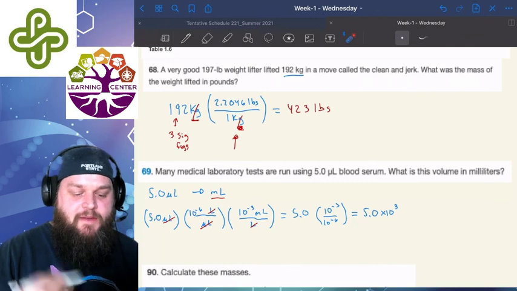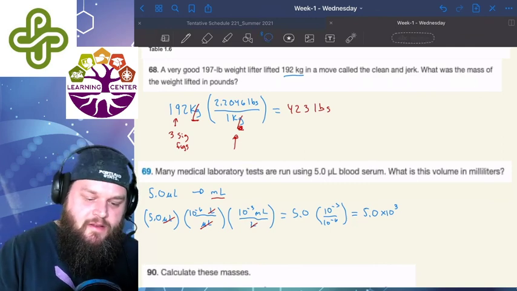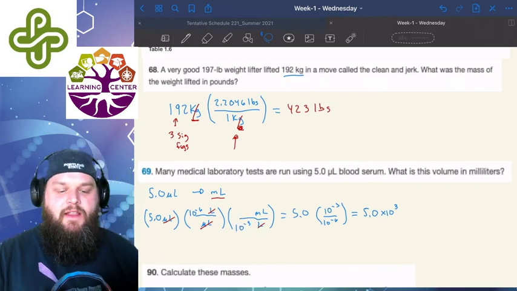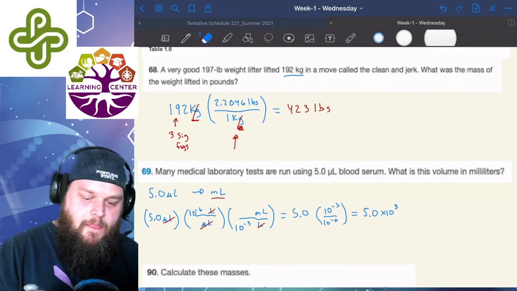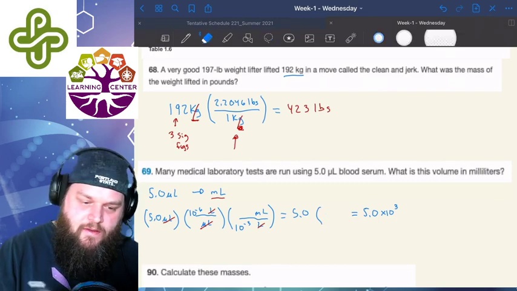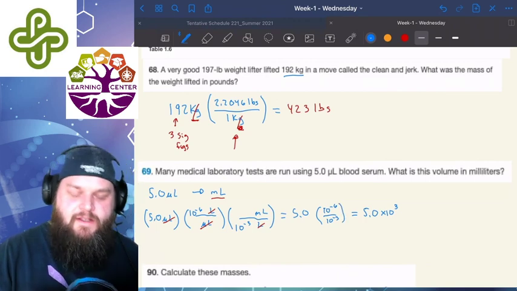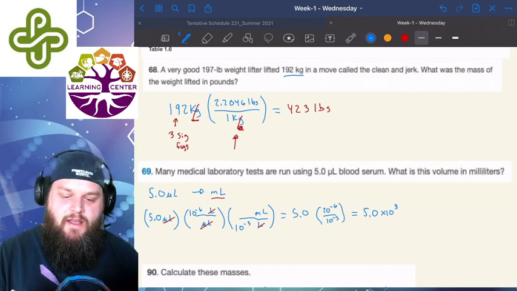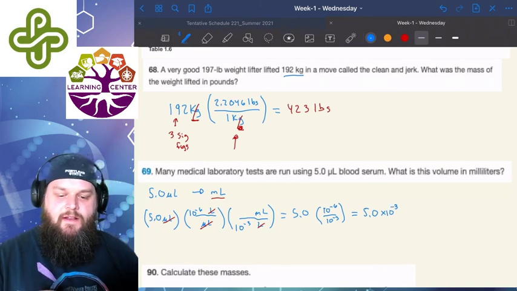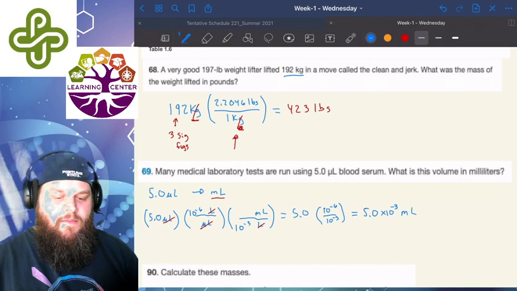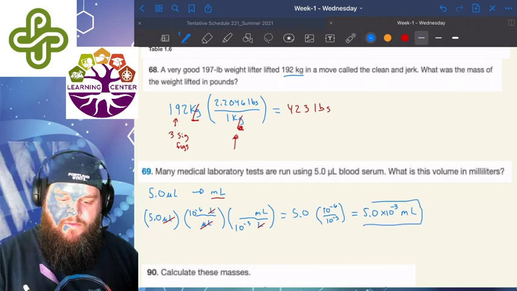So I had the units in the right place, but I had that 10 to the negative 6 in the wrong place. In the same regard, 1 milliliter is equal to 10 to the negative 3 liters, which means this ratio is off. This should be 10 to the negative 6 over 10 to the negative 3. So when I do negative 6 minus a negative 3, I should get 10 to the 5 times 10 to the negative 3. And this unit should be in milliliters. Apologize for that. But that's going to be the answer we're looking for.